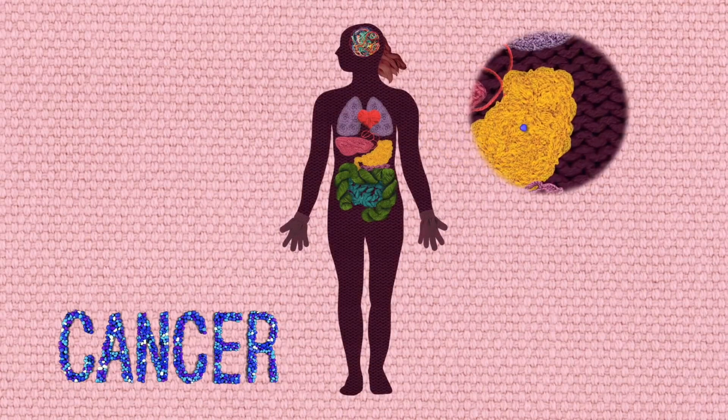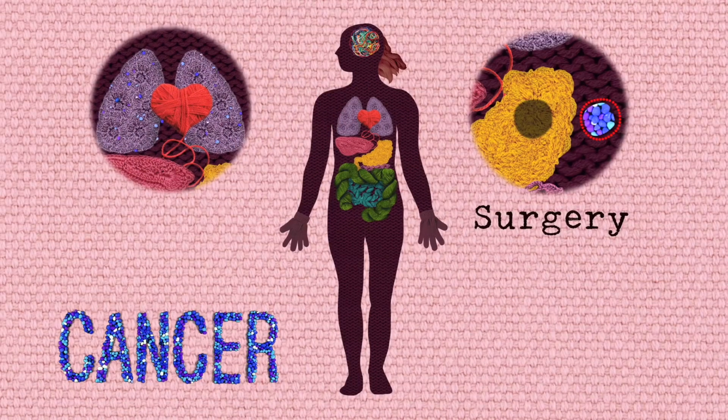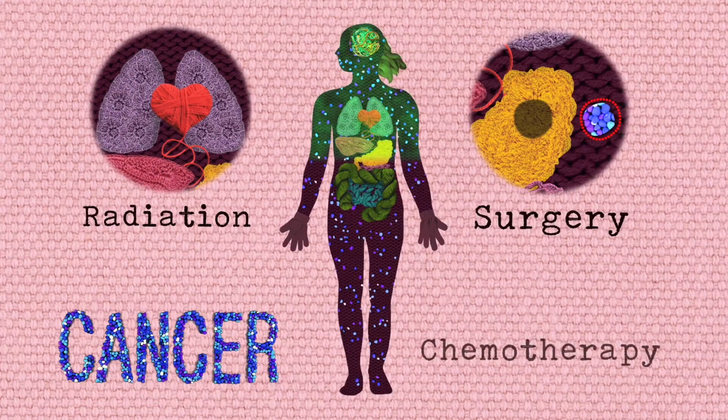From here, your strategy will depend on where the cancer is and how far it's progressed. If the tumor is slow growing and in one place, surgery might be all you need, if anything. If the tumor is fast growing or invading nearby tissue, your doctor might recommend radiation or surgery followed by radiation. If the cancer has spread or if it's inherently everywhere like a leukemia, your doctor will most likely recommend chemotherapy or a combination of radiation and chemo.